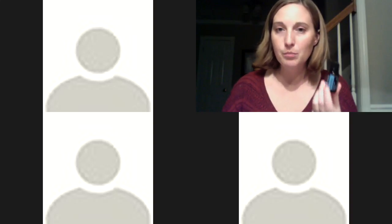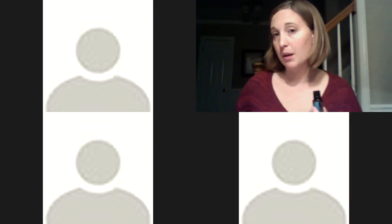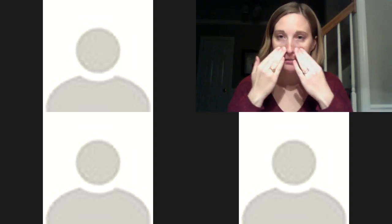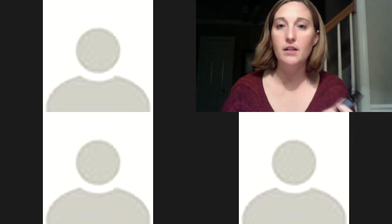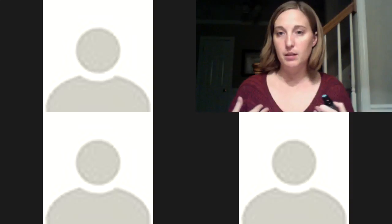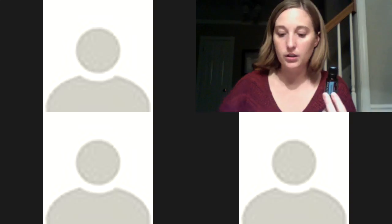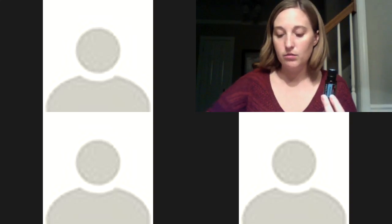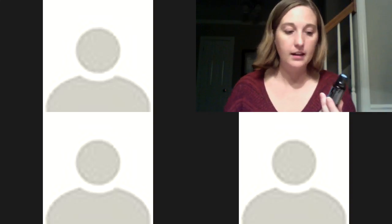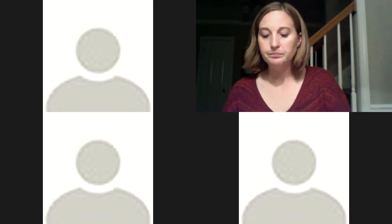So this is Breathe. This is our respiratory blend. We put this on our chest. We put this on our backs. We'll put it on the bottoms of our feet. I'll rub it again on my lymph system. I'll put it on my sinuses to help clear them, and I love to diffuse this oil because I'm breathing it right in and getting it into my system and helping clear out my lungs and congestion. We used this one a lot on my daughter when she was really, really little, and they had warned us of all the respiratory issues that she would have. We used this one a lot, and she hasn't had any issues. So we've been very, very happy with this, very thankful for this oil.